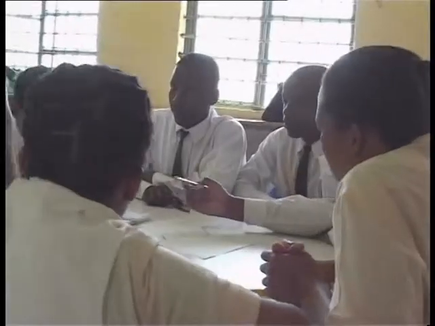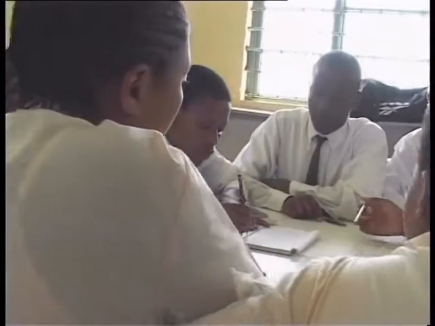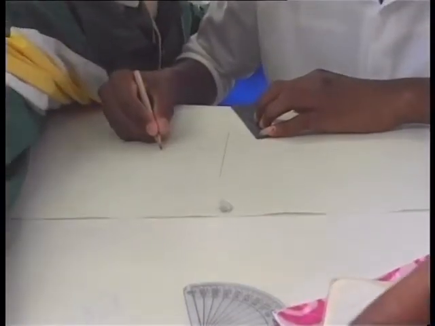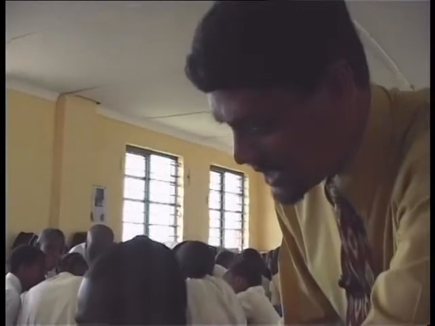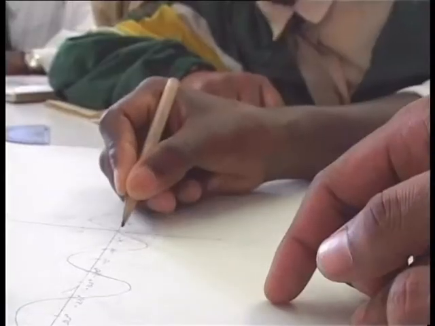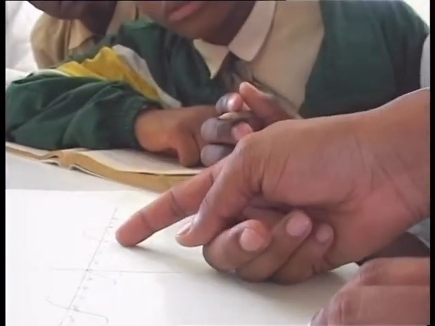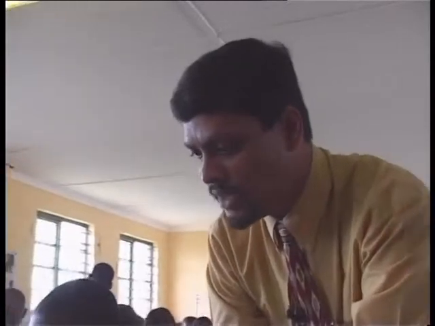Whilst the learners are drawing the graph, the teacher moves between the different groups and encourages discussion. You've got two curves from 0 to 360. When do I see the first complete one? From 0 to 180. And you see it repeating itself from? Okay, so how many graphs have I got altogether now? From 0 to 360? 2.